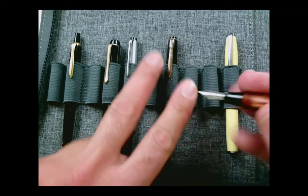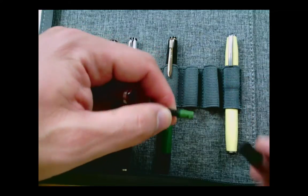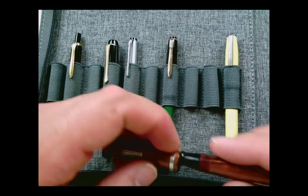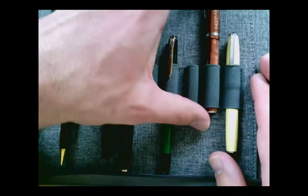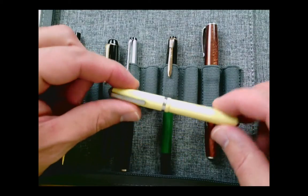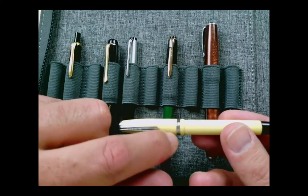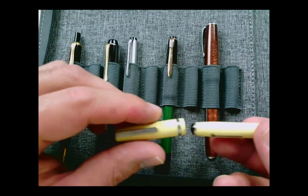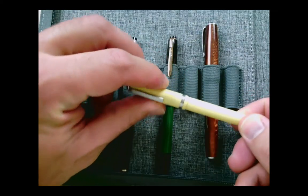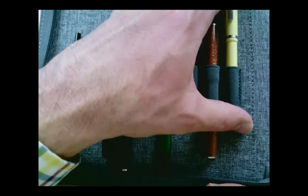What was neat about Esterbrook is they had all kinds of nibs that you could screw in. It's empty so that's why I'm safe doing that. They just screw in — very nice. I wish there was a modern equivalent to that because it was a wide variety of nibs. This here is a very fragile apparently Esterbrook pastel pen — yellow, it's a mini pen. What happens apparently is that when you post it, the plastic cracks on this part here. This one is not cracked. I found it somewhere — I love how it looks, it's very 1950s or early 60s looking to me. Knowing how fragile it is, I'm careful with it.